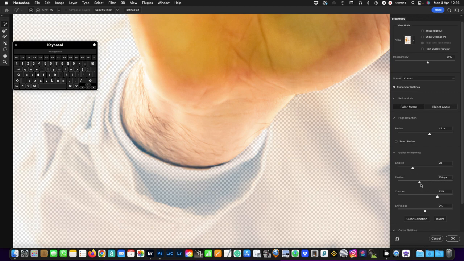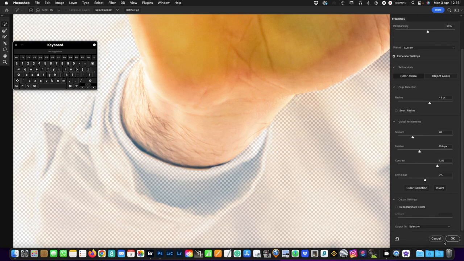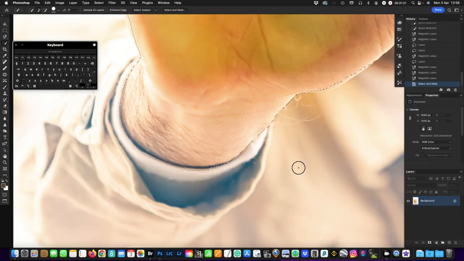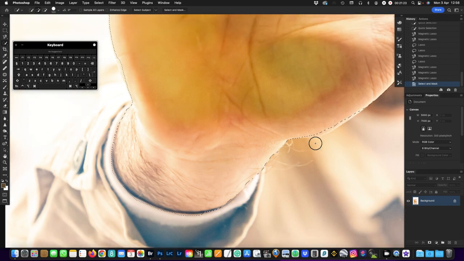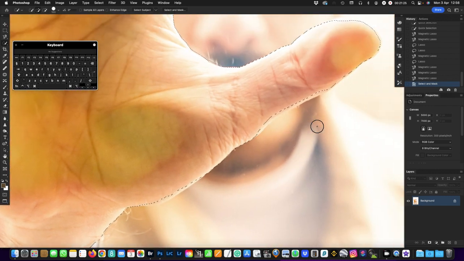So I'm gonna keep a little feather there. Contrast is fine, everything is fine. I'm gonna just click OK. Hopefully gonna be quick. Job done. Let me just see. Before and after.